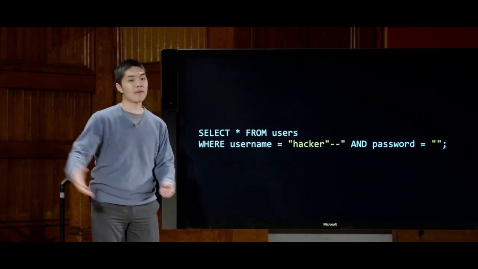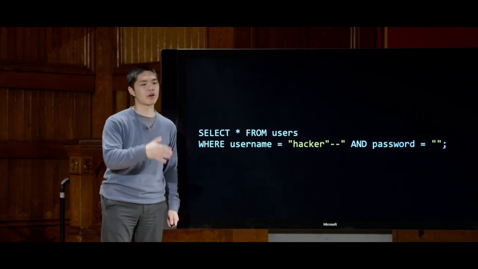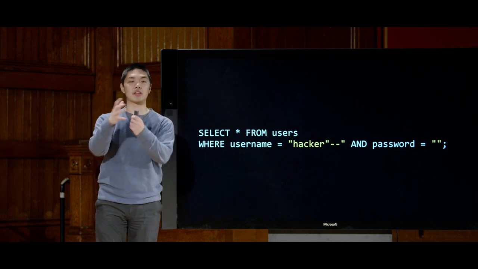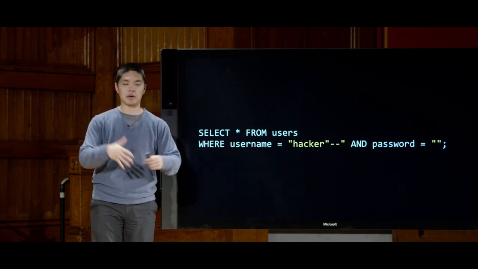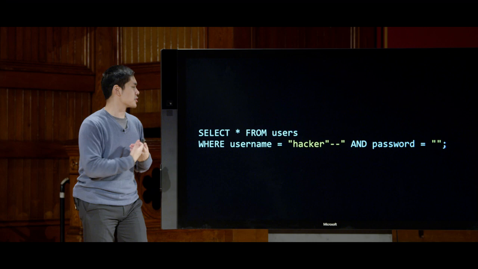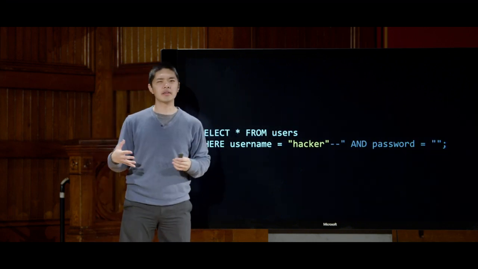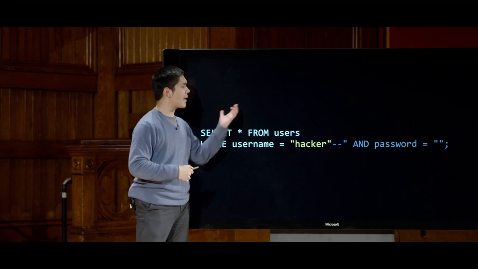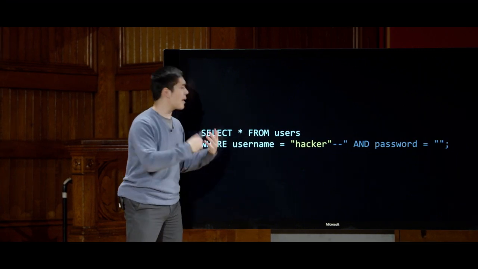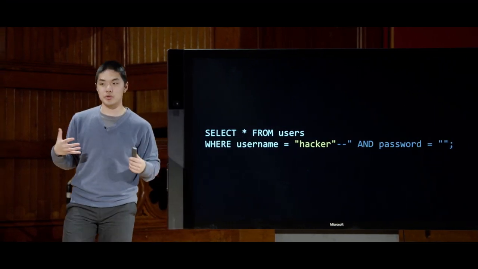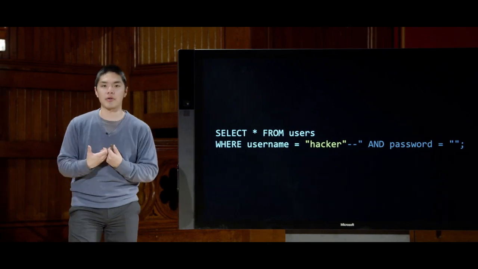It just means ignore everything that comes after it. In the same way that in Python, you can use the hashtag symbol to mean the rest of this line is a comment, and whoever's running the program should just ignore it. So everything after the dash dash gets ignored, and we've effectively been able to bypass the password check, so that someone could bypass a password check and log into an account even if they were unauthorized to do so.